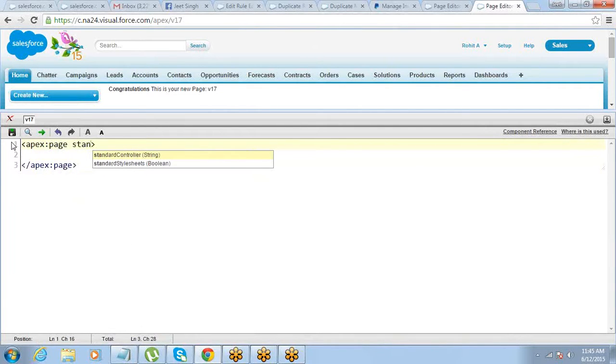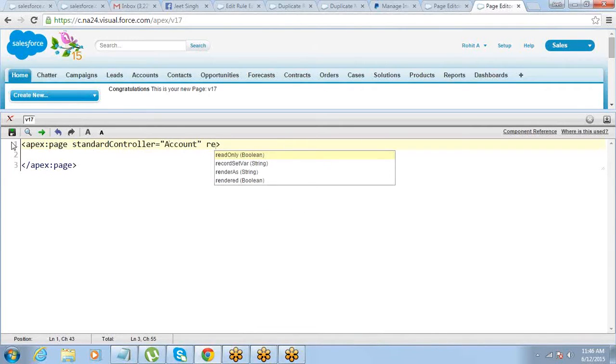All right. So a standard list controller page that will display a list is very simple. All you have to do is call the standard controller as we were doing earlier. Along with that, you have one more attribute on the Apex page component, which is called recordSetVar, which stands for record set variable. You have to define a variable for the set of records from this object, standard controller object. That's it, and you can call it anything. It's a variable, so you can name it whatever you want. It holds the values of all the records from this object.